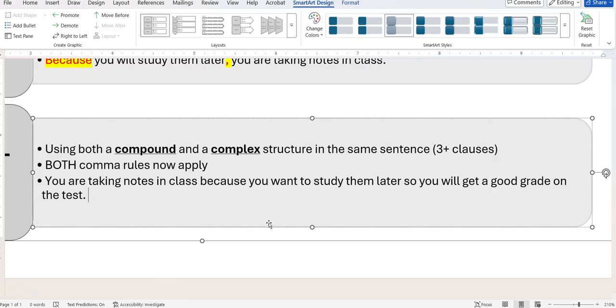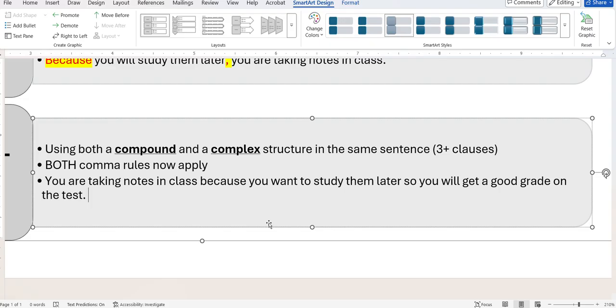To count specifically as a compound-complex sentence, yes, they have to be independent clauses. That's the official answer. When it comes to grading the actual SOL, they're not counting it. It doesn't say on the rubric that it uses compound-complex sentences. It just says uses complex sentence structure, I think.